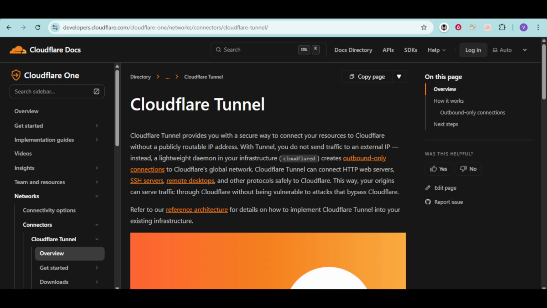So when you're deciding, think about who needs access, how they'll connect, what level of privacy and security you need, and whether you care about a polished public URL. Matching those needs to the strengths of Tailscale and Cloudflare Tunnel will guide you to the right setup or the right combination of both.